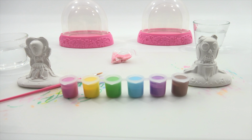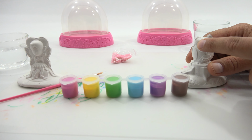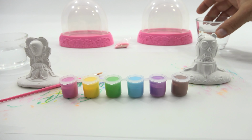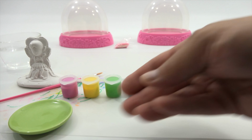Perfect. All right, we are back. It's been a full day now. Did you notice I glued my ear back on? Yeah, I did. So I was able to save that. And now we need to decorate. Now this is the sparkles that goes inside the domes. And then we each have a water. I'm going to give you a little mixing palette if you need that.